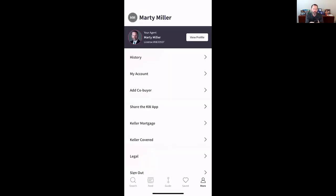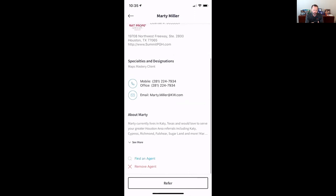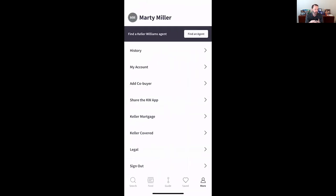Now you will know if you have connected yourself to your app, in this case, agent, consumer, you as the consumer have an agent connected account, if you see a headshot, name and license number at the top of the screen when you click on the more button in the bottom right. Okay, so let's click on that more button in the bottom right, and then you can see. Now, if for any reason your app looks like this, then you do not have a branded version of the app. A branded version of the app is going to have more functions, and yet the consumer can't get access to those functions until they have partnered with a Keller Williams agent. So if for any reason yours looks like this, or in the future your consumer goes to the app store and downloads a non-branded version, you're going to walk them through this next process.